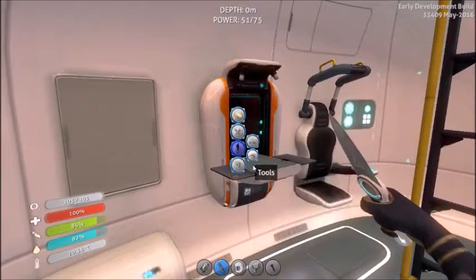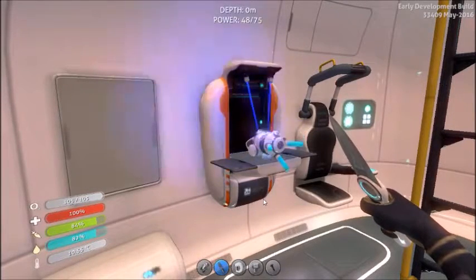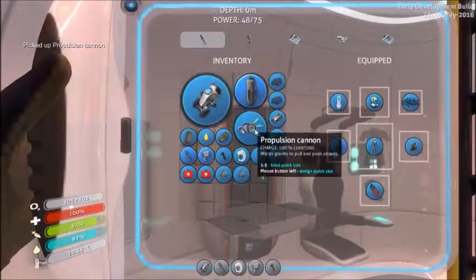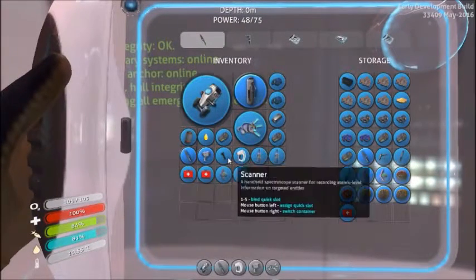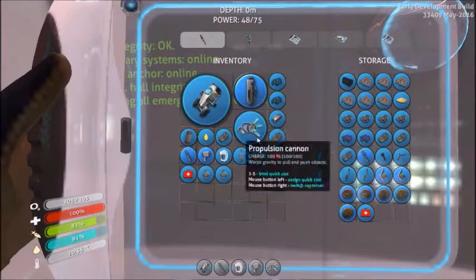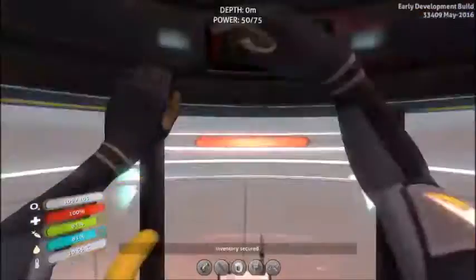So now, ooh, I'm so excited. Propulsion cannon. That is awesome! All right, I'm gonna put that in place of 5 because I don't need the habitat builder at the moment. So I'm going to drop this. I'm going to use everything else in my inventory. So my inventory will be pretty up and running. All right, here we go, here we go.